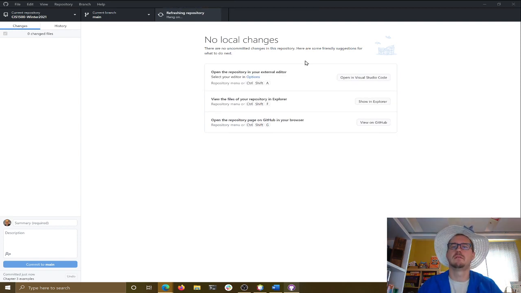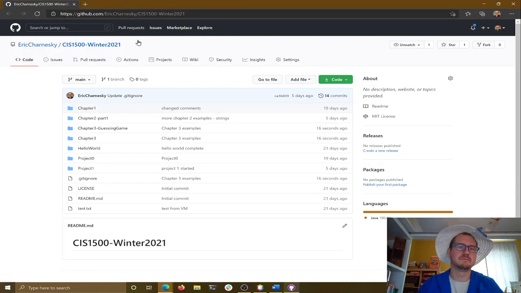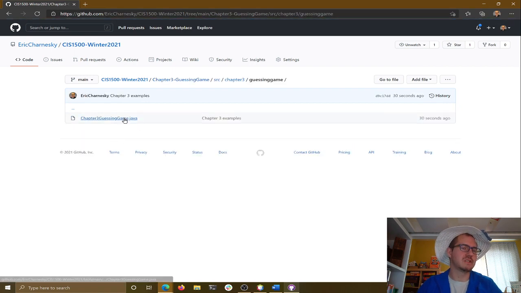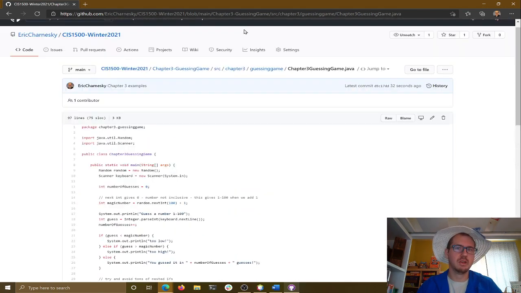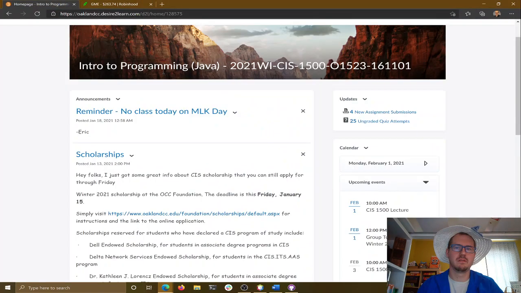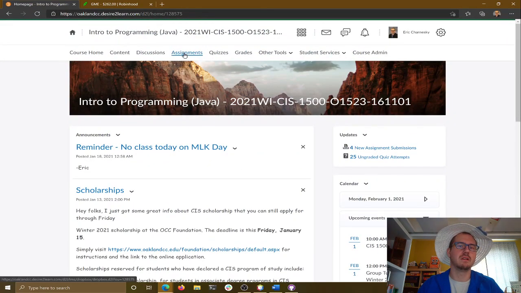Let's think about it here. Oh, I need to bring this tab down, sorry. There we go. So I'm going to go to Chapter 3 Guessing Game. I'm going to go into the source folder, find my .java file. If it looks right, give it a quick scan. Everything looks good in here. Grab that URL, and that's what you're turning into D2L. Oops, where's D2L? Go to your assignments. You can open it up, and you can submit it from there. All you need to do is give me the URL. I have to do that as my student. You guys figured that out for Project Zero. I don't think you need me to show you again how to submit, but just give me that URL, okay?